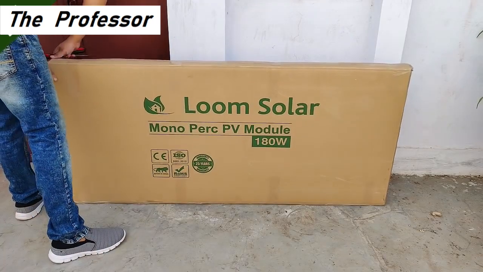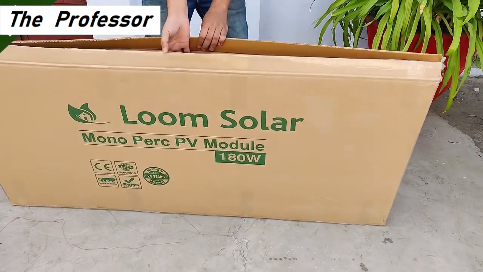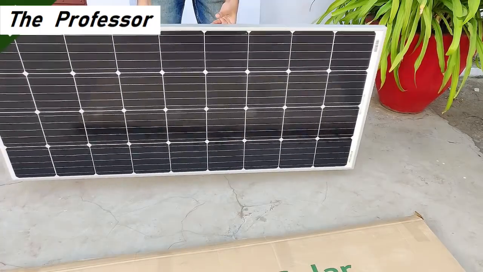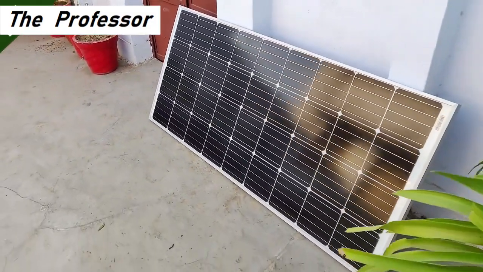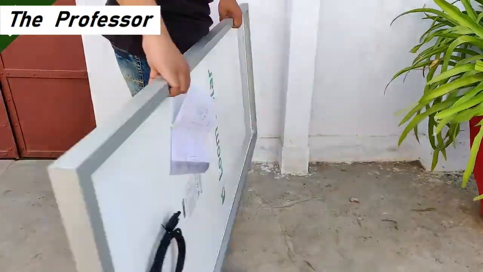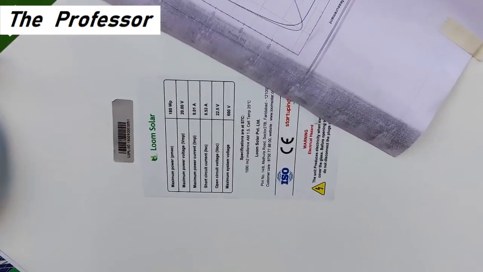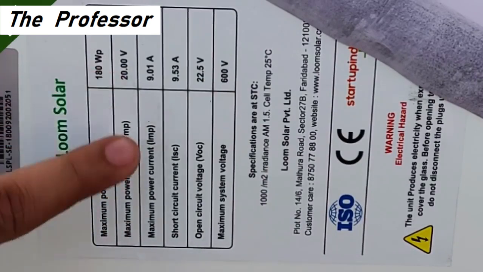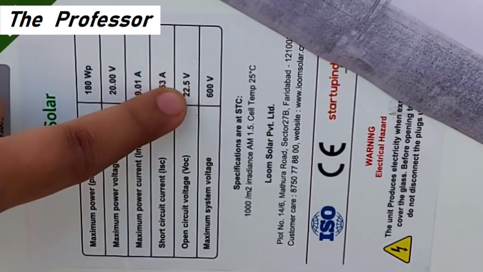This is a 12 volts, 180 watts mono-crystalline solar panel manufactured by Lume Solar. The cost price is 8500 Indian rupees. To buy it you can go to the link in the description. In this video I'm going to carry out a few tests including voltage measurement, current measurement, and few DC loads because the panel output is DC. This solar company offers 25 years of warranty. It states the maximum power being 180 watts, maximum power voltage 20 volts, maximum power current 9.01 amperes, with a short circuit current of 9.53 amps and an open circuit voltage of 22.5 volts.